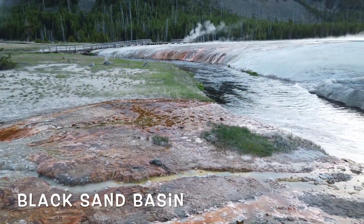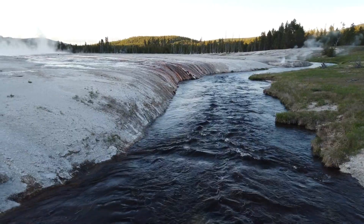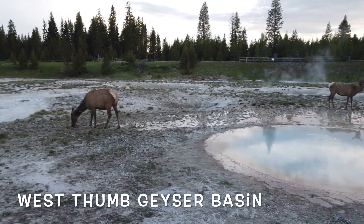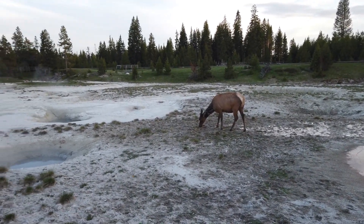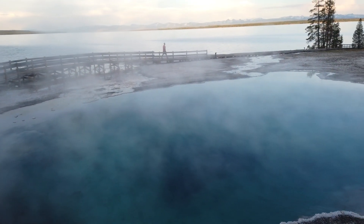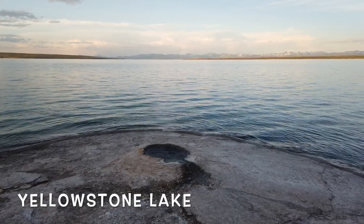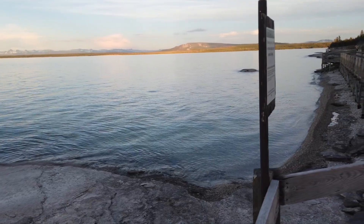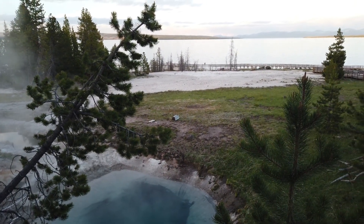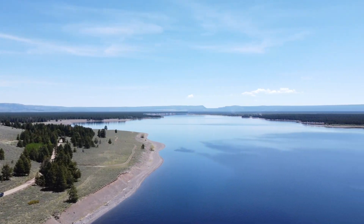Also located in this area is the Black Sand Basin, built over black volcanic glass sand. Located near the entry, West Thumb Geyser Basin is another popular area. We saw elk grazing next to the hot springs. The sky-blue Abyss Pool is the deepest hot spring in the park. This basin is also where you can take a walk next to the West Thumb of the huge Yellowstone Lake and see the boiling water discharge into the chilly waters of the lake. There are beautiful lakes both inside and outside the park for a picnic on the shore, a boat ride, or fly fishing.